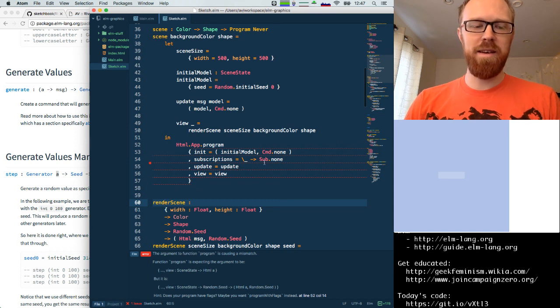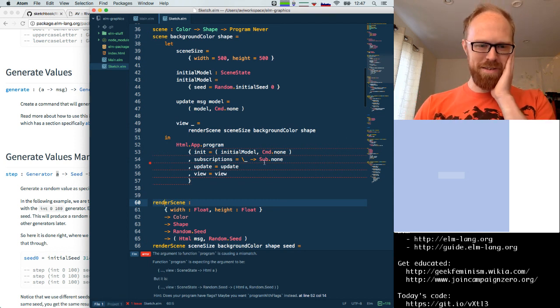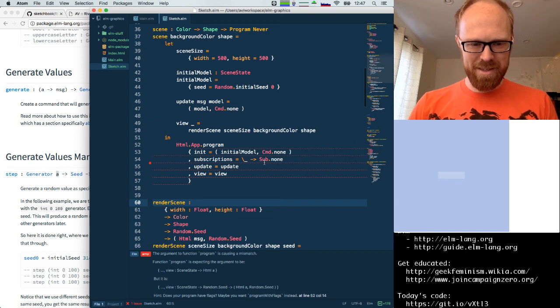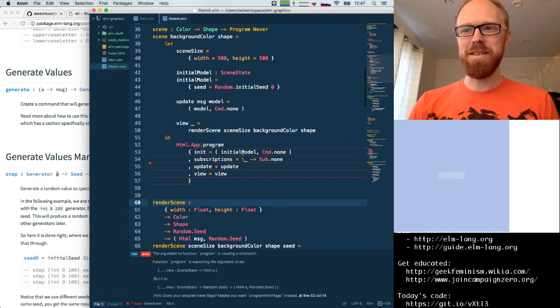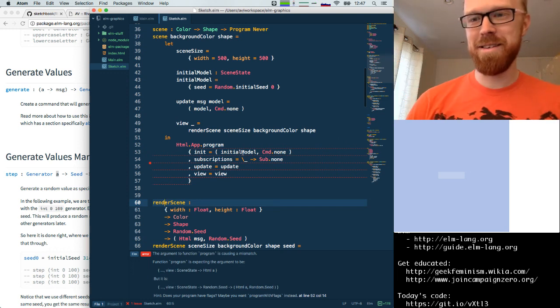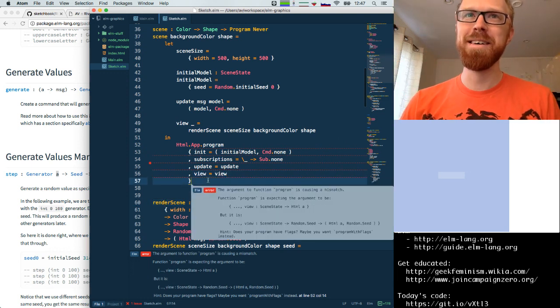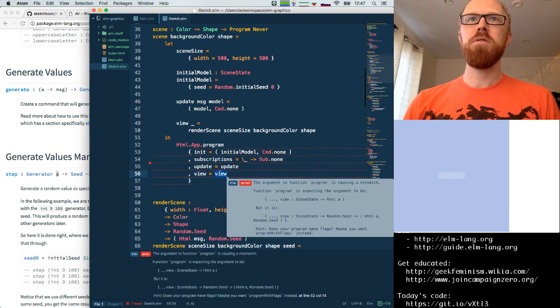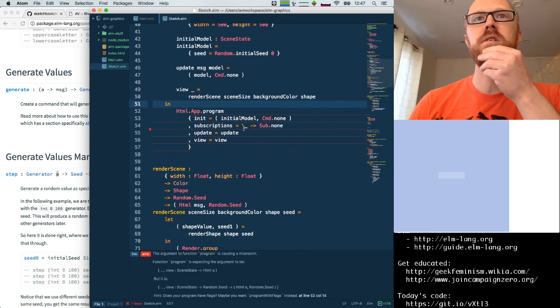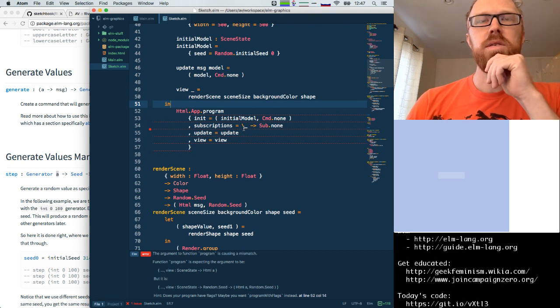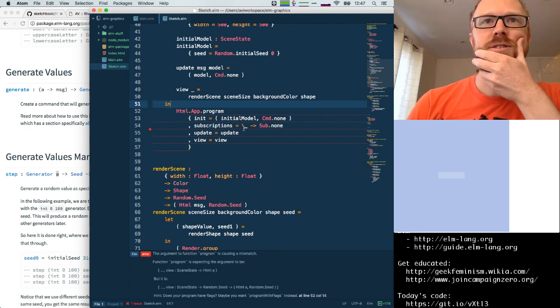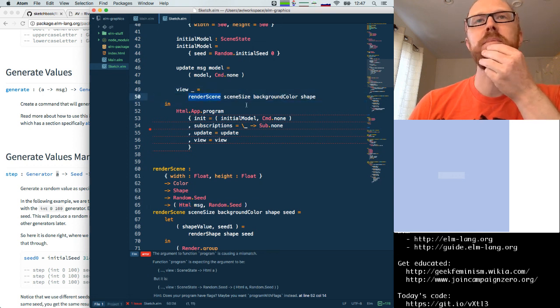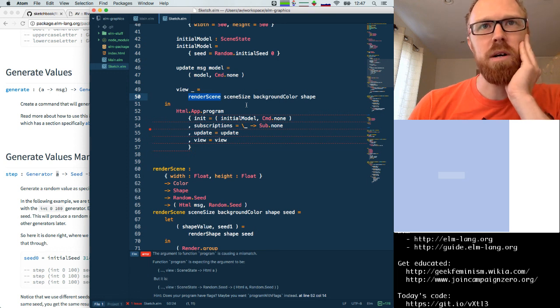And then, yeah, people are talking about generators and monad stacks and things in the chat. But yeah, in the meantime, I've finished writing the code that we needed to write, so onward. Okay. So our view now is rendering the scene. Interesting. So this is kind of an interesting thing. So render scene ends up giving us a new seed back. That's not really what we want.